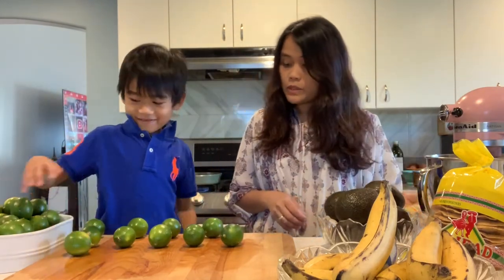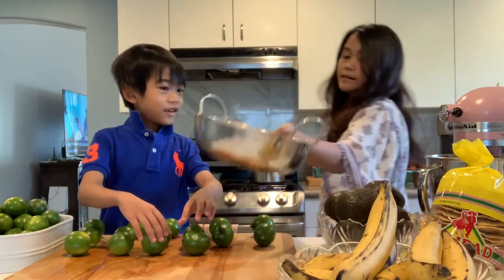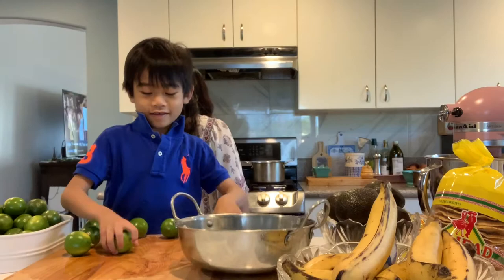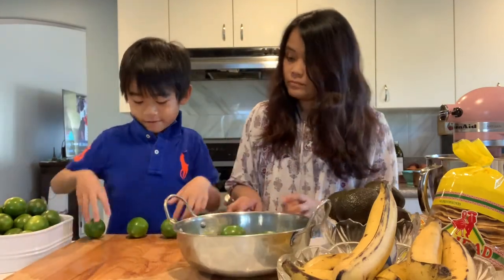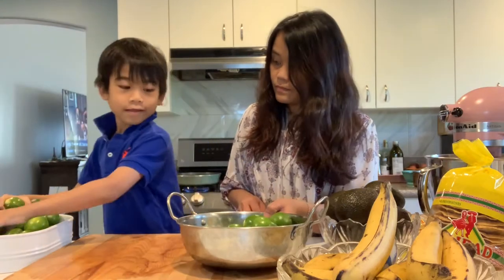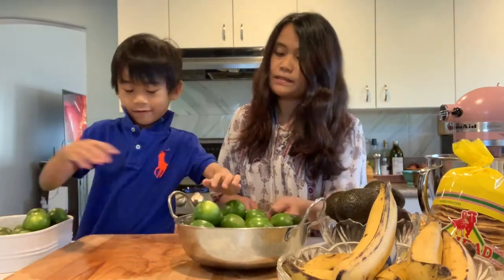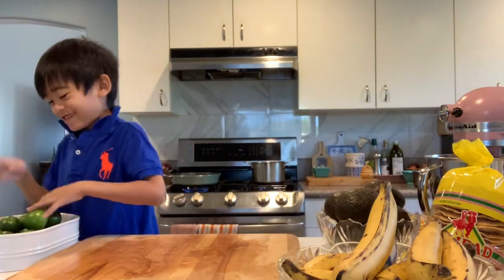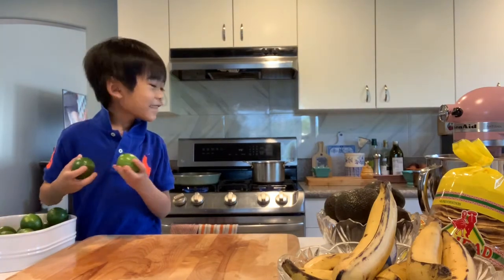Yes, Jojo is going to help me with the lime. You need a lot of lime. Put the limes here. Maybe that's enough. More! Save the rest for juice.